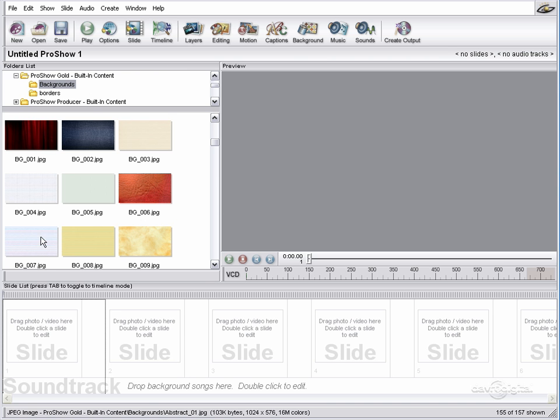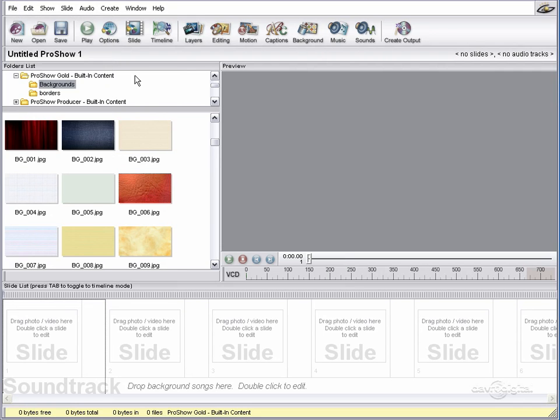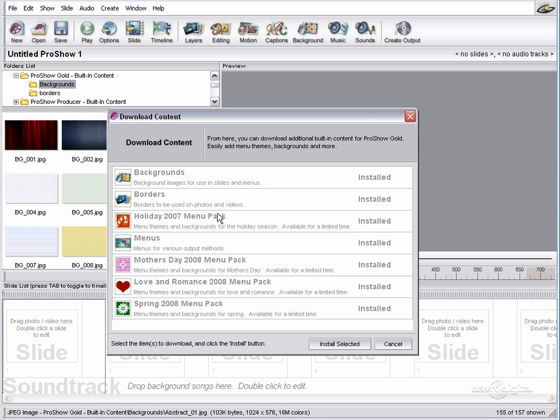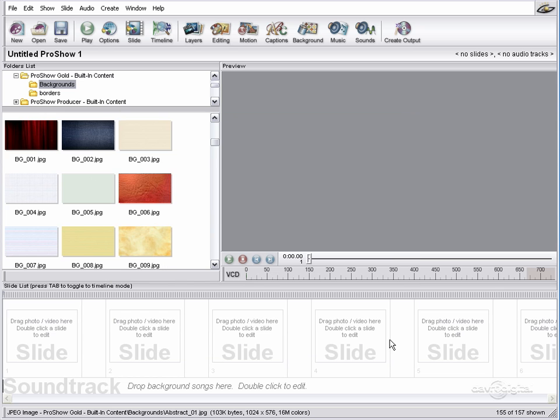Now there's some of these you might not recognize because the program actually comes with about, I think it's about half a dozen different backgrounds, but if you come to File, Download Extras, you'll notice it's now contacting the Photodex website and it's checking to see what's available for us, and it's saying we've got these. I've actually installed them just to save a little bit of time, but select the ones you want, and I must be honest, it's well worth selecting them all. Just pressing down Control, you can see the way you can select the various ones, clicking on this and down they'll all come. Absolutely brilliant.